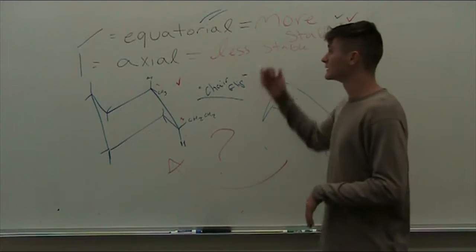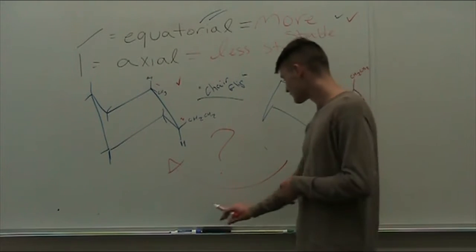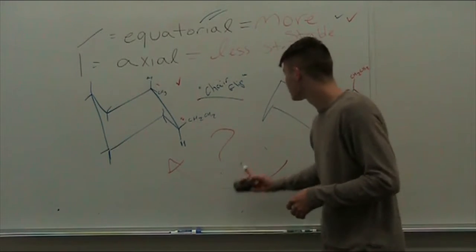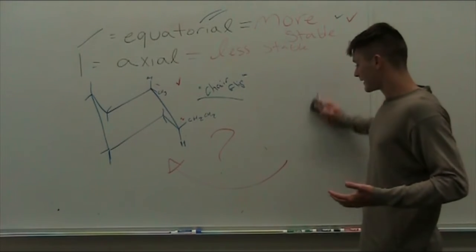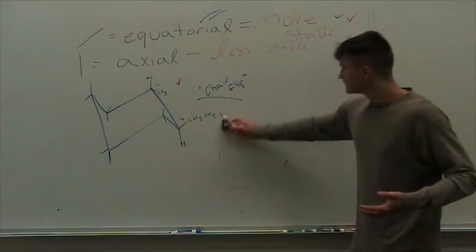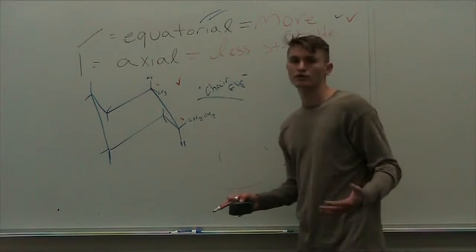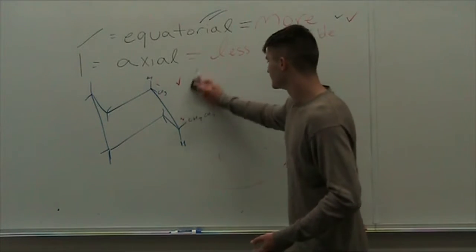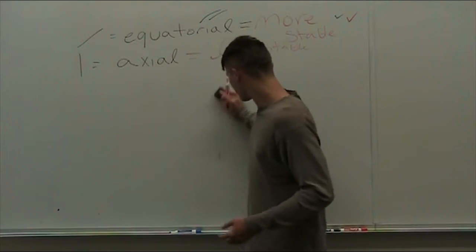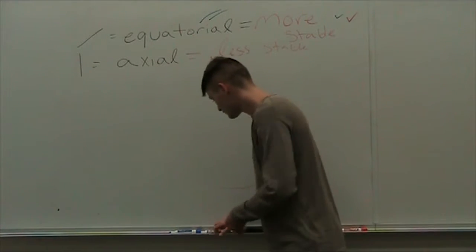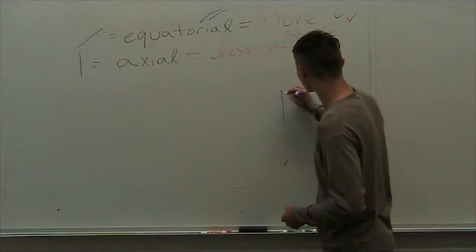are on the equatorials. So I'm going to go ahead and give you guys another problem, but it's fairly simple if you write it out and just look at it and remember this easy step. Equatorial is more stable, axial is not. So let's go ahead and I'll give a new problem from the start. We're going to draw our cyclohexane.